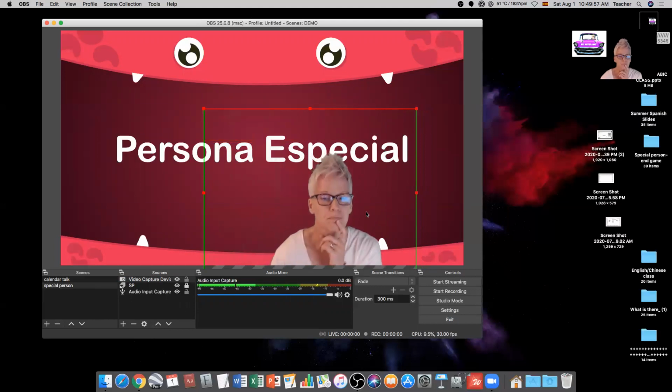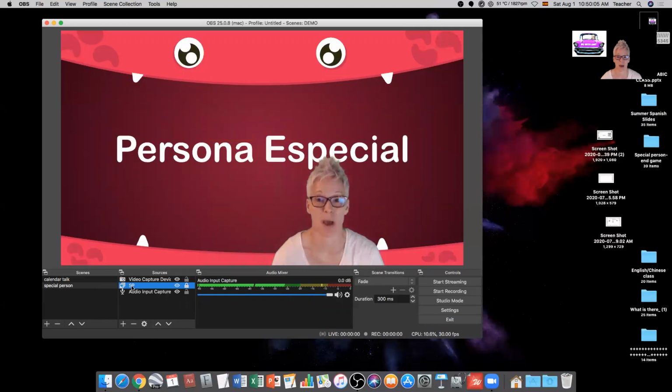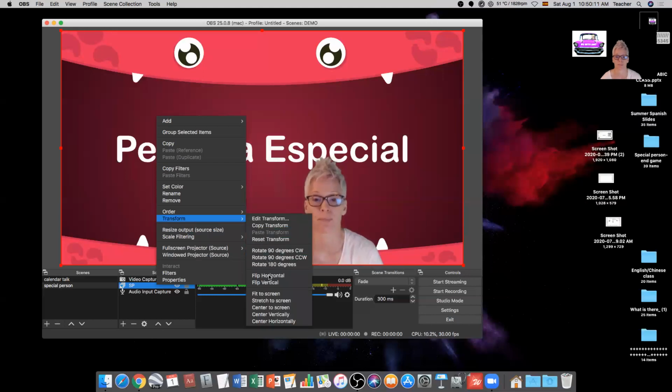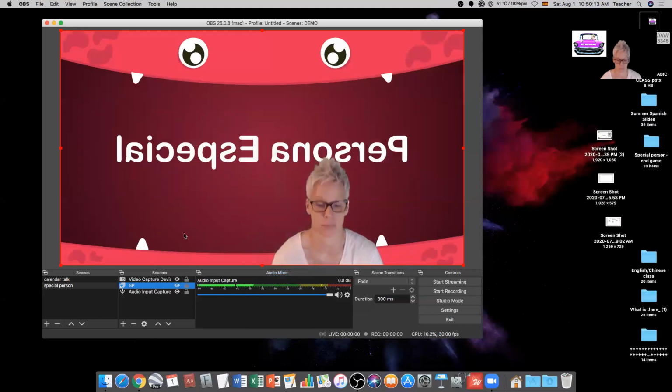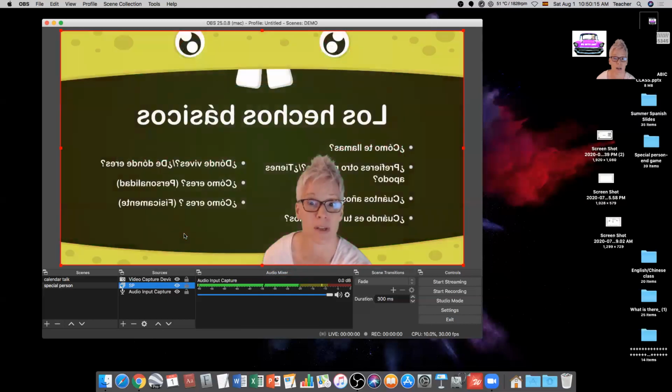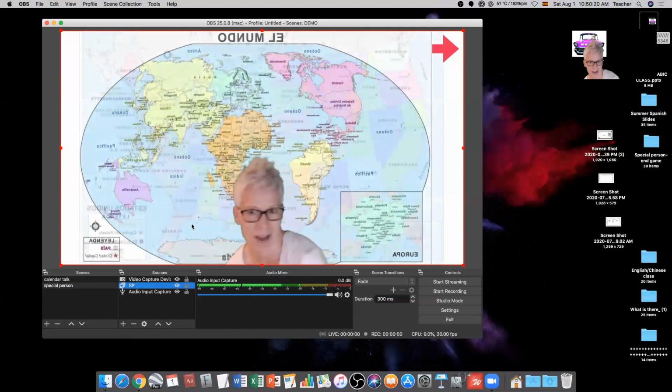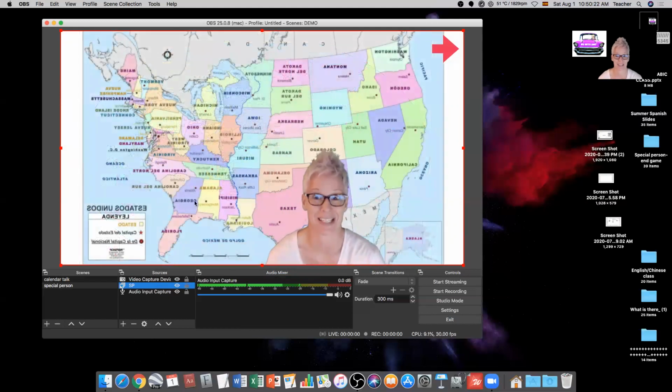Okay. So my kids are going to see this backwards if I leave it like this. So I'm going to remind you to select any image that you have. I've got to unlock it for it to work. Right click, transform, flip horizontal. So now, and I've got my hotkeys all set up, I can go back and forth. There I am. I can move. I can do things. Lots of fun.